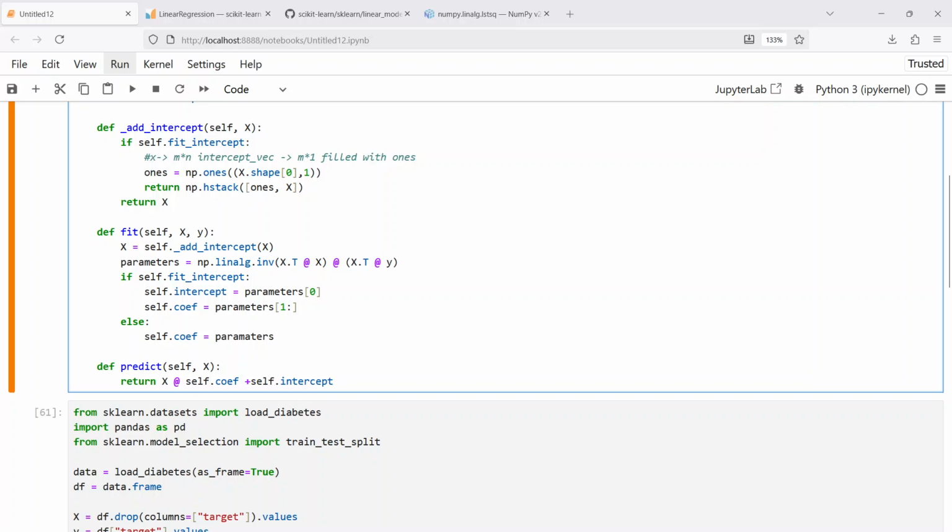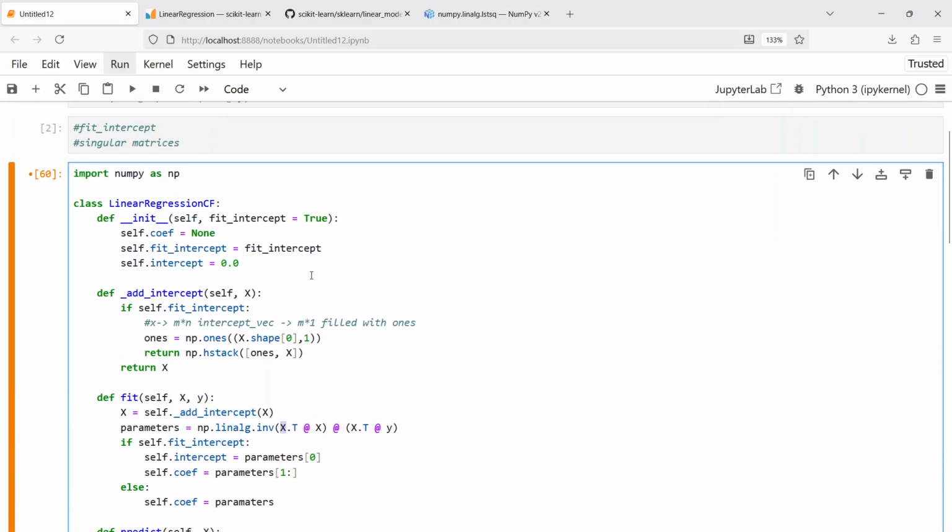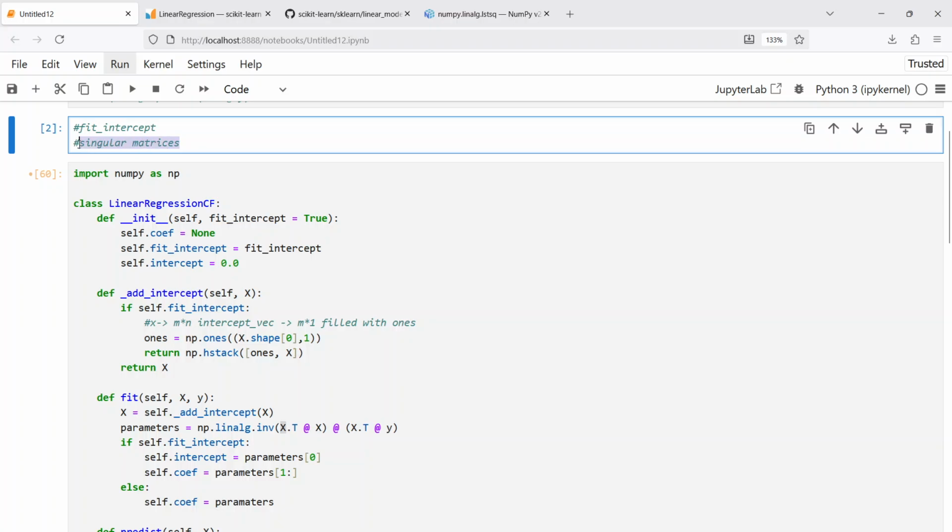So in our code, we have used the inverse function from the linear algebra module. This expects an x which is invertible. If it's not invertible, this code will fail. It throws an error. But in linear regression, we will have instances where the input matrix might be singular, in scenarios when m is less than n, where m is the number of data points and n is the number of features, or in cases of multicollinearity. In such scenarios, x might be non-invertible. So we need some mechanism that handles that scenario as well.